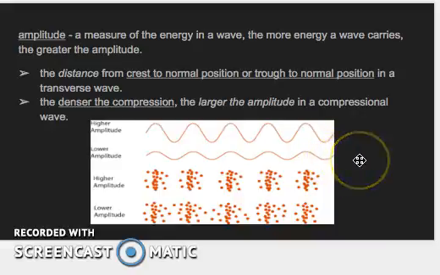Then this comparison with the compressional waves, we can see here that the particles are closer together in these compressions. See how there's this empty space out here in the rarefaction? Now this means that there is a higher amplitude. There is more energy in this wave right here compared to this bottom one. And this lower amplitude wave, we see that there is a compression for sure, but the particles are still kind of distributed in that rarefaction portion, in the relaxed portion.